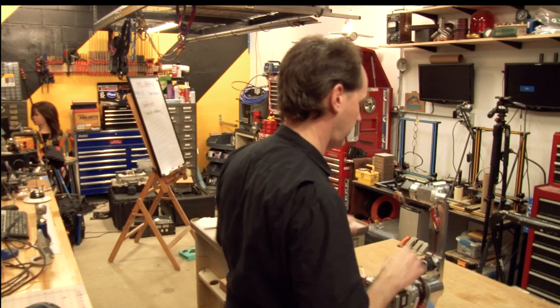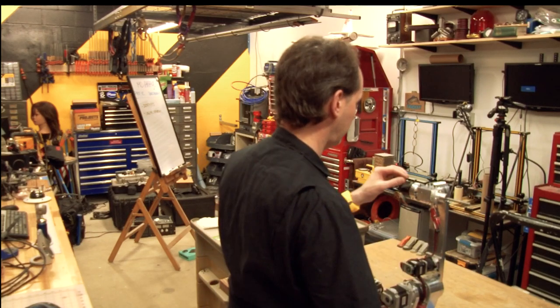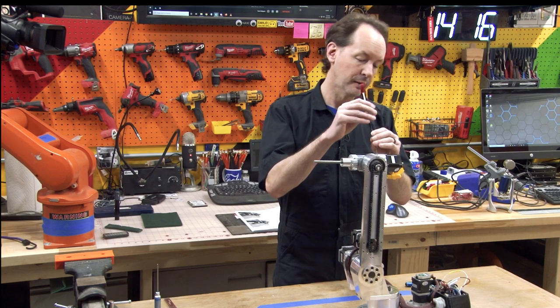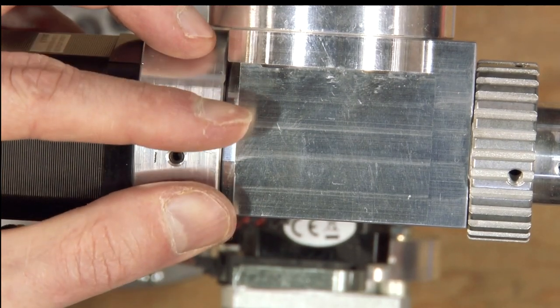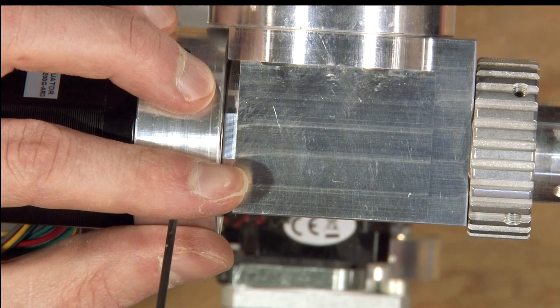Okay, I think I'm good. By the way, if you shine a flashlight down the hole to line it up, see how you got the glare, the reflection? If you put your finger on either side like that and then shine the flashlight in, it gets rid of a lot of the glare when you're trying to look in there.